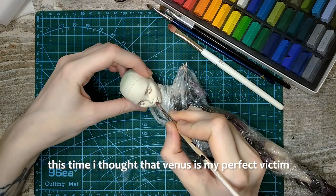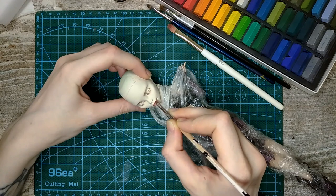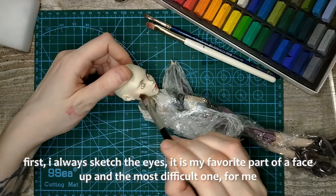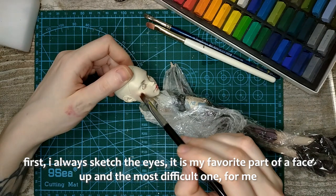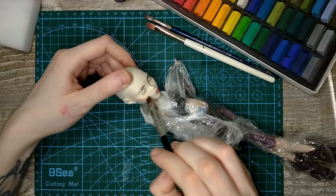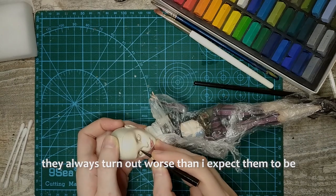This time I thought that Venus is my perfect victim. First, I always sketch the eyes. It is my favorite part of a face-up and the most difficult one for me, except the eyelashes. I hate to draw them. They always turn out worse than I expect them to be.